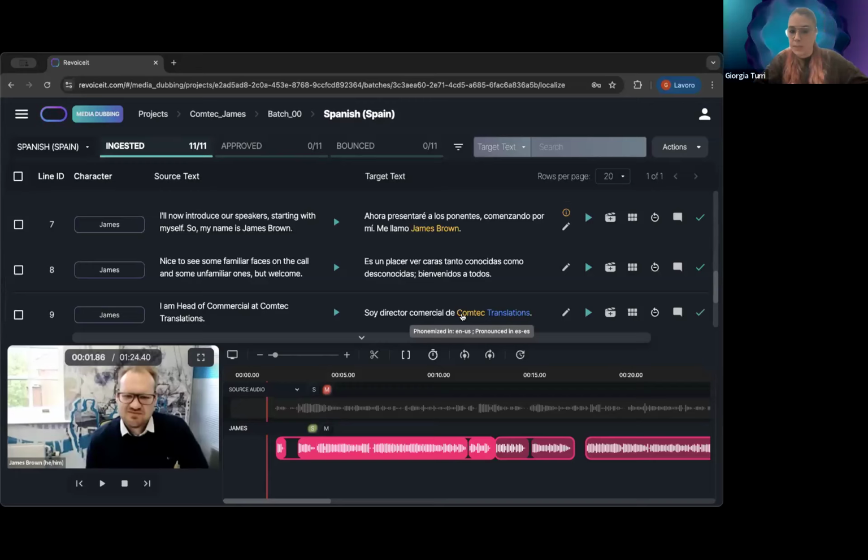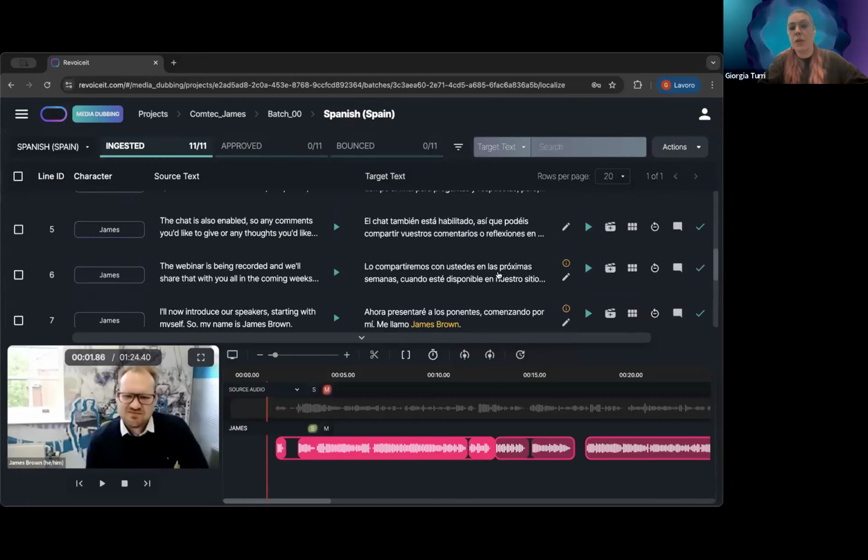Or, for example, Comtech, if you want to pronounce it correctly, you have to choose the correct phonemization. And maybe for translation, you can also set the IPA symbols. So this is just for the sake of the demo, showing you that you can actually tweak the pronunciation within Revoiced, copying and pasting the IPA symbols and tweaking the accent, for example, or tweaking some phonemes in order to get the perfect pronunciation that you deserve.